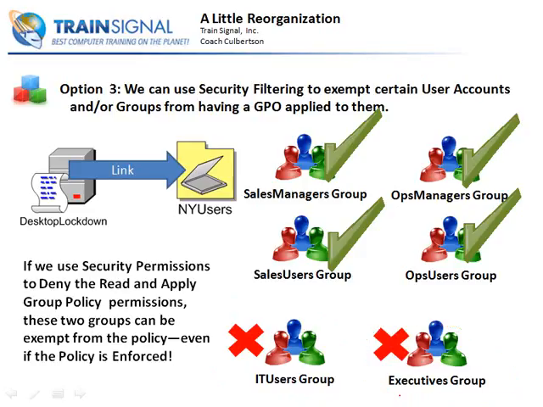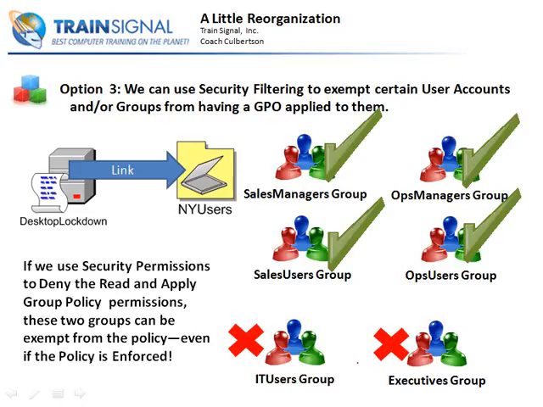Now, this particular technique does not require us to break out our users into separate organizational units, okay? If we only have one policy that's causing a problem, this might be a good solution. I don't think it's a very good long-term solution. I don't think it's a good solution that's going to allow you to expand and to grow and to change policies easier as your requirements change, because they will change.